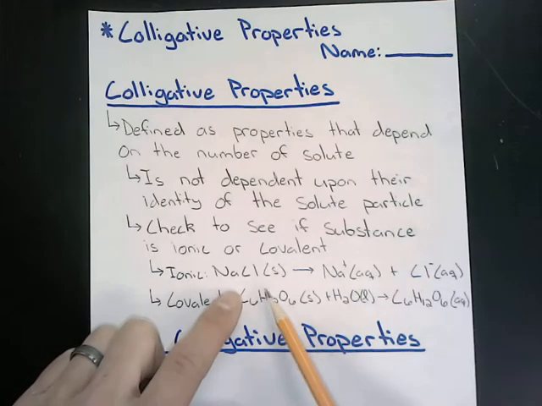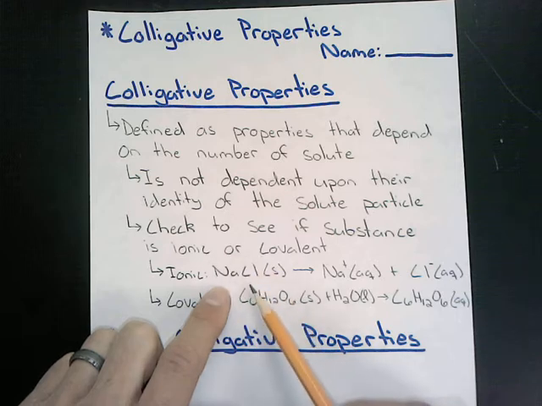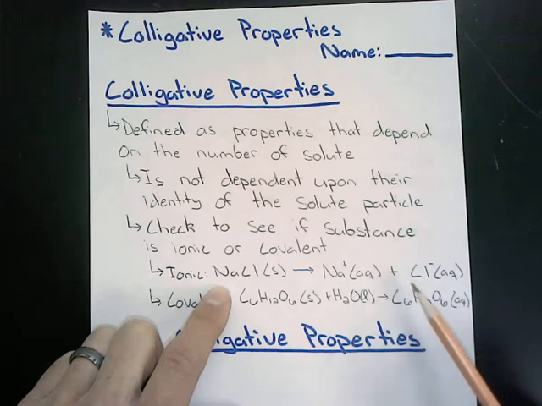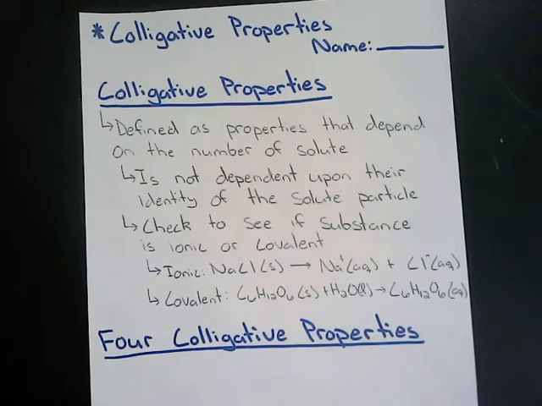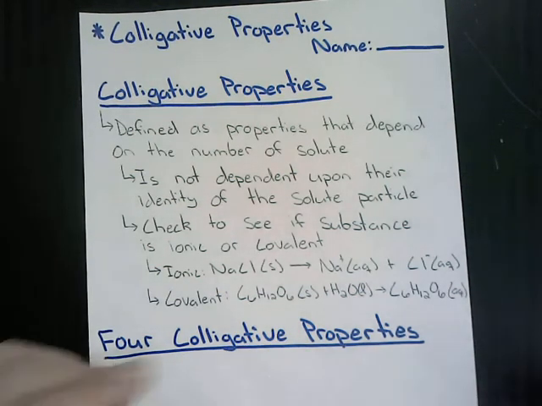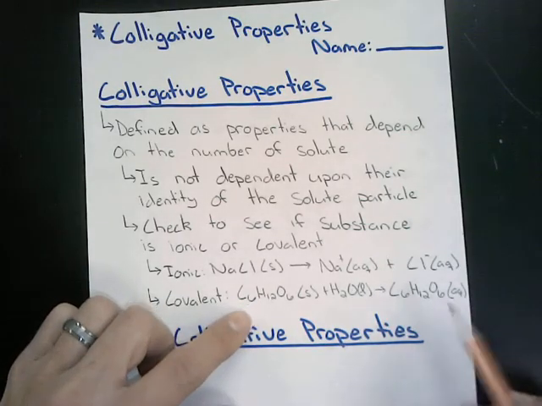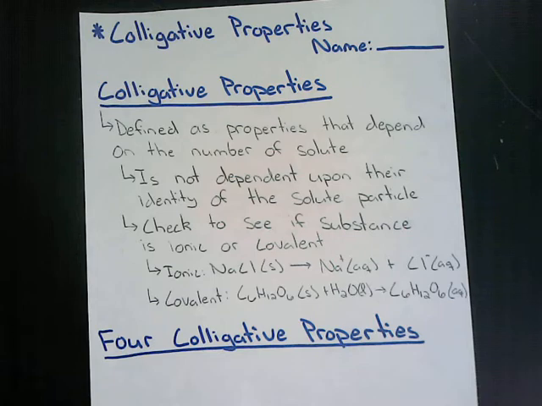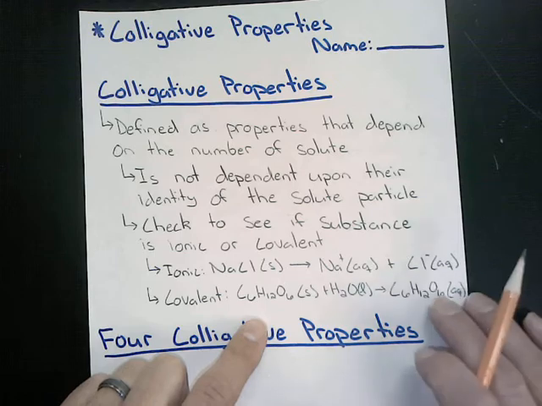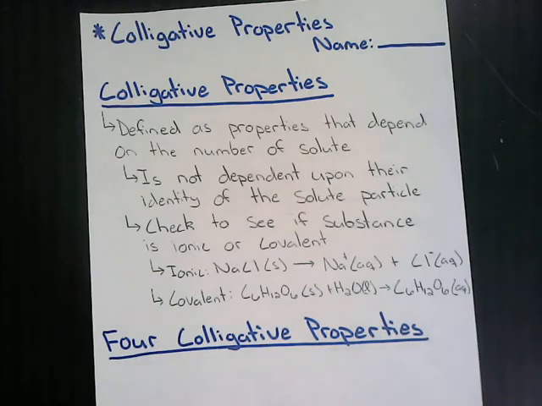So it's really important here to remember, if I have an ionic substance, it's going to break apart into 2 different ions. Thus, that will increase the number of solute particles in our solution. But on the other hand, if I have something that is covalently bonded, when it gets dissolved in water or another solvent, it is going to stay as one substance. It's not going to be broken down into 2 different parts, and so this would not affect the number of solute particles. As we go through some problems, we will have to keep that in mind.